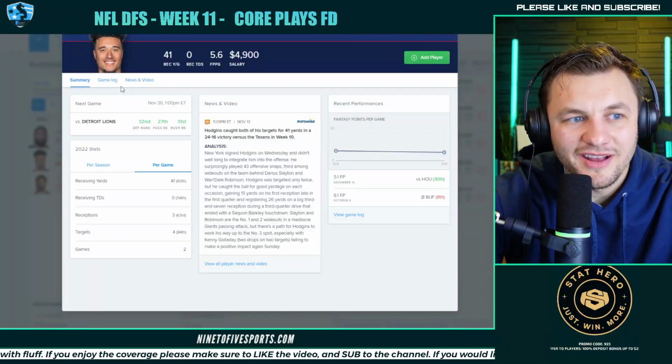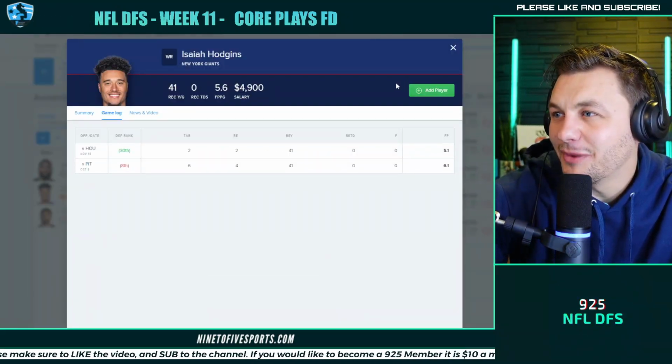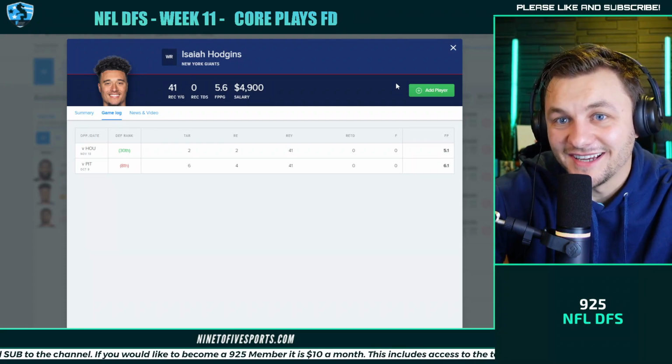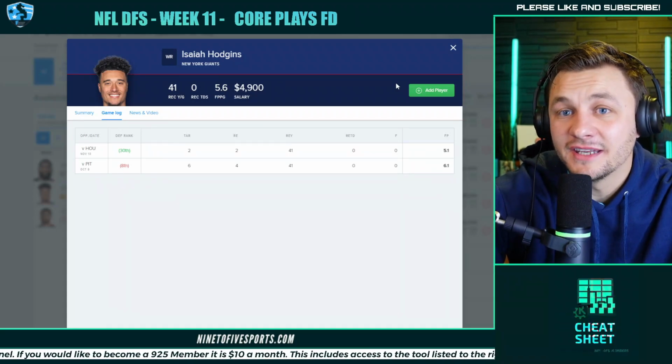I do just want to point out Isaiah Hodgins. Strangely enough, he came in and saw 65% of the snaps last week for the New York Giants. Okay. Recently signed. He is someone that did have a good preseason, just not with the Giants.